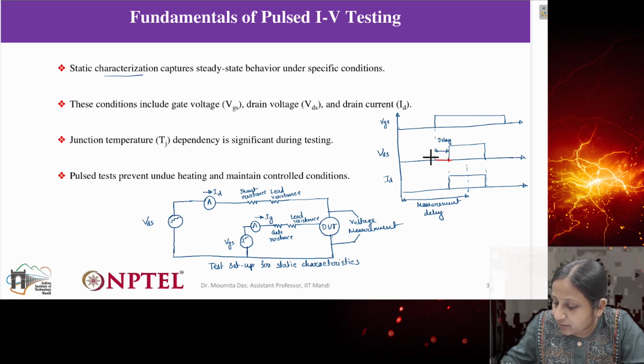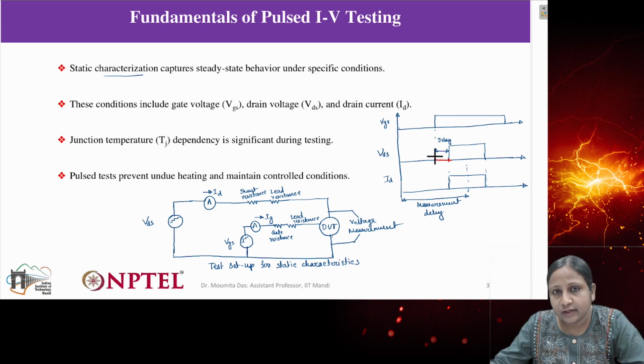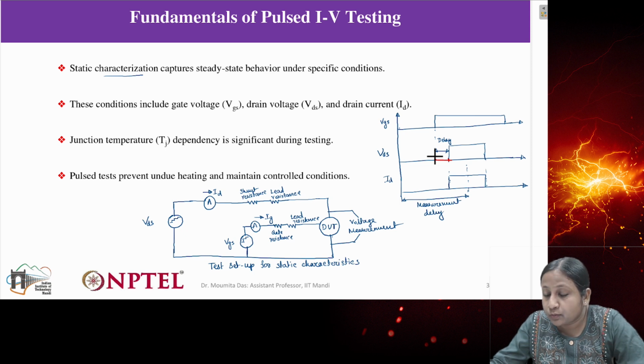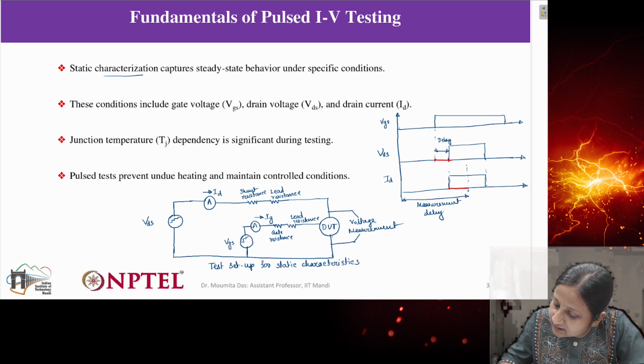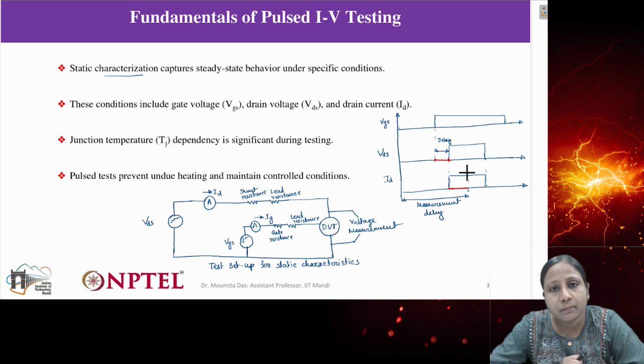This delay is required for providing the drain current, so that the voltage across gate to source can reach the steady state value after, let's say, delay time, rise time, anything. So first the gate to source voltage should settle down, and then the drain to source voltage should be applied. And once we are providing the drain to source voltage, immediately there will be drain current. So we should be able to measure that drain current, but we are not measuring it at this particular point. We are measuring the drain current after some time, when it reaches the middle point.